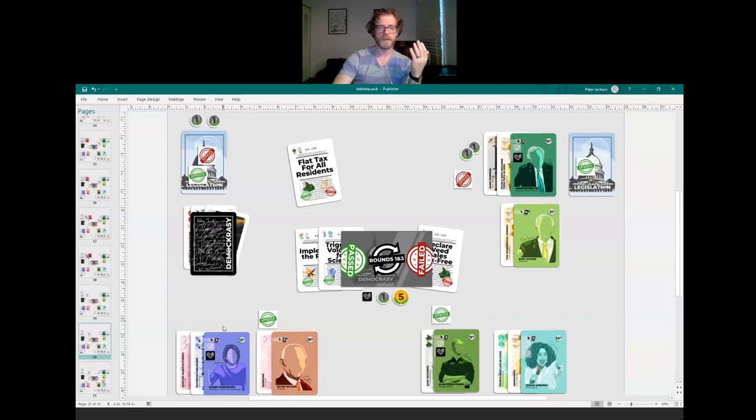So it goes. This player votes yes. I vote yes. And then this player over here votes against it because he wants to preserve his civil rights thing. So he votes along with his brother.